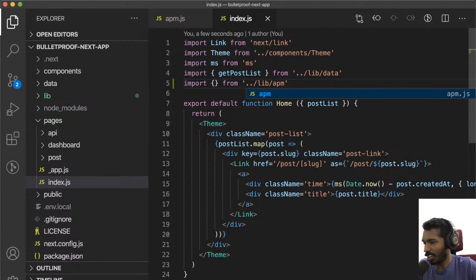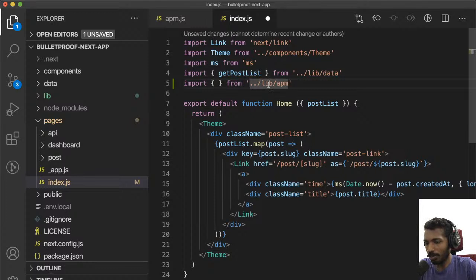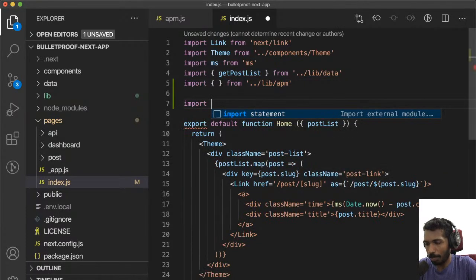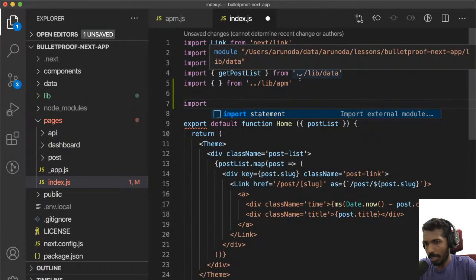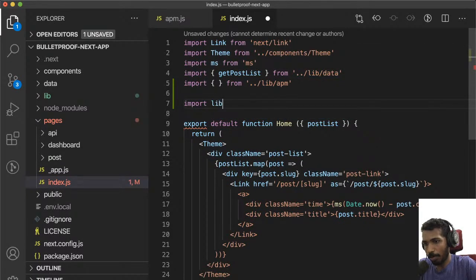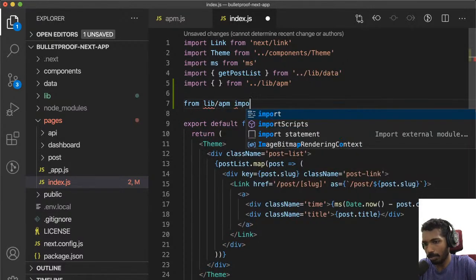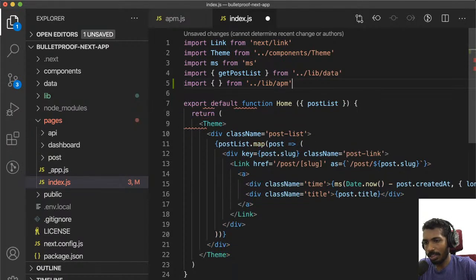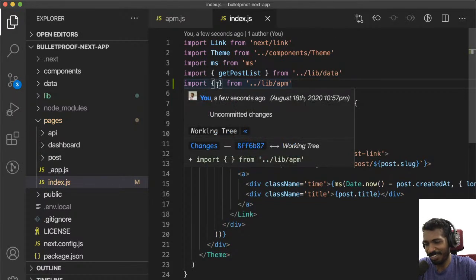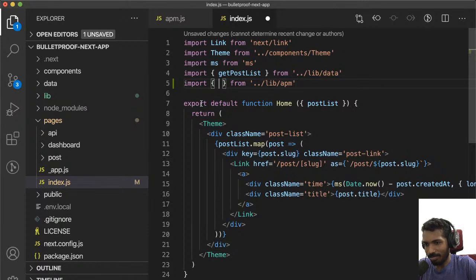I really think this is the wrong way in JavaScript. We first have to type the import stuff, and only after that the actual module name. That's pretty bad. I think JavaScript has to fix this. In Python, it's really nice. If this were Python, we'd have import lib APM and from. Actually, it should be from and then import whatever, which is really nice. In JavaScript it's really bad, but anyway, it's fine.